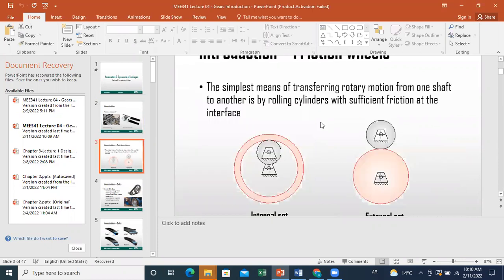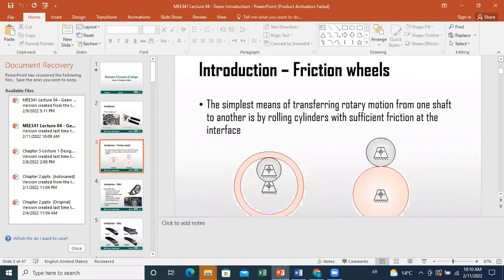Now we have several configurations of gears. The easiest configuration is friction wheels. So you know that to transmit action between two wheels, you need a tangential force. If you only have at contact between wheels a normal interaction, this will not allow you to have rotation. So you need to create a tangential force transmitted between your parts. So to do this, you have several options.